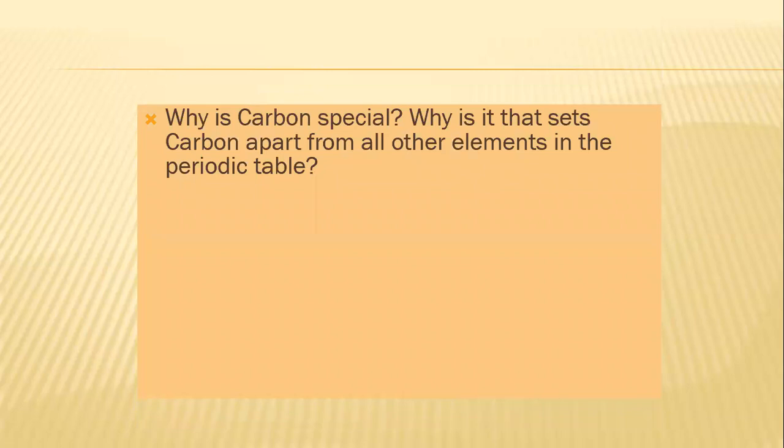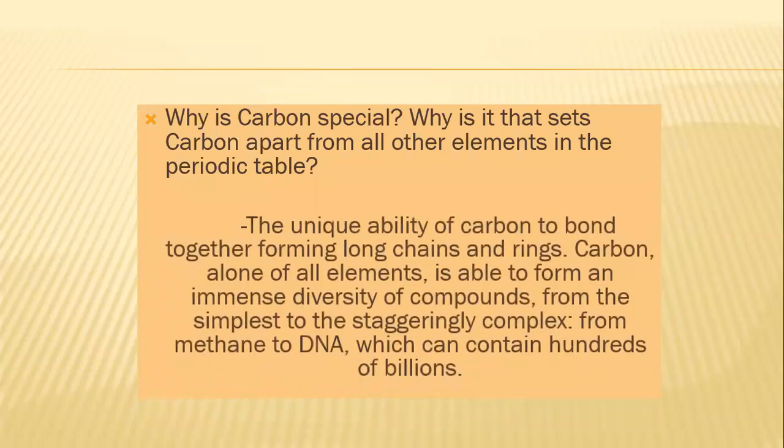So why is carbon so special? It is set apart from other elements in the periodic table. It has the ability to form long chains and rings. It has the catenation property, the ability of carbon to bond together and form long chains. It doesn't require anybody's help. It's the catenation property, carbon self-linking: carbon bond, carbon bond, carbon bond, infinite bonds like that.